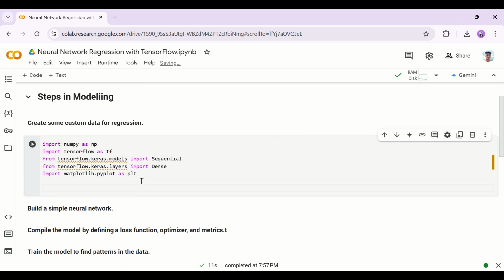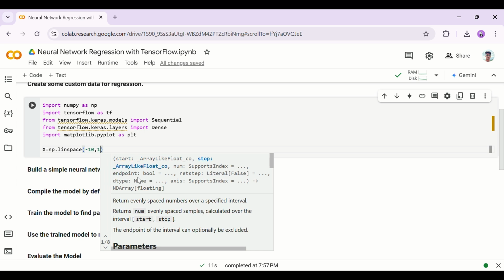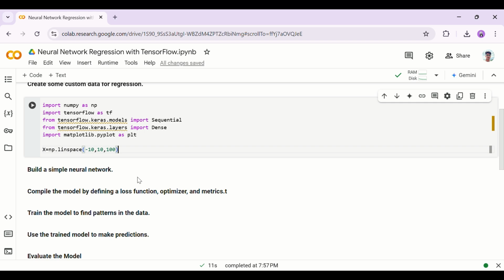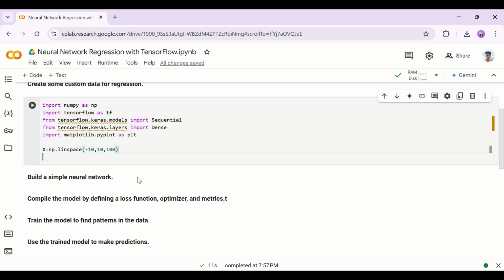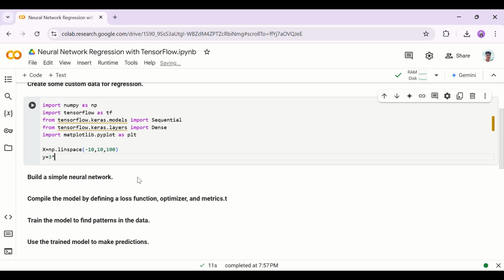So in our X, let me have some custom data: linspace from minus 10 to 10 with 100 points. So I'll be taking 100 data points from minus 10 to 10, and you can take any other example for your use case. Then to generate my output, let's say I'm writing this equation, 3 times x plus 7.